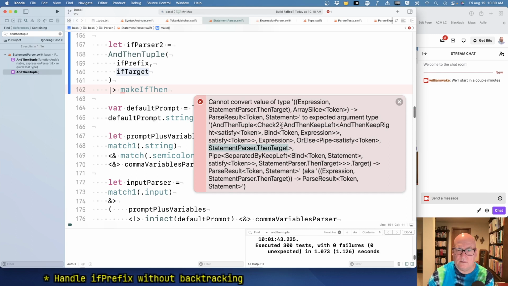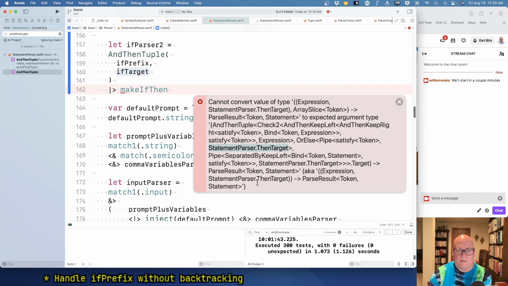Expression. Okay, the keep right gives us expression. The keep left gives us expression. Okay. Well, my or else should give me a then target. Satisfy the then target. That closes the pipe, so that should be a then target.